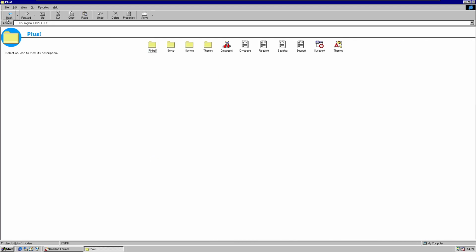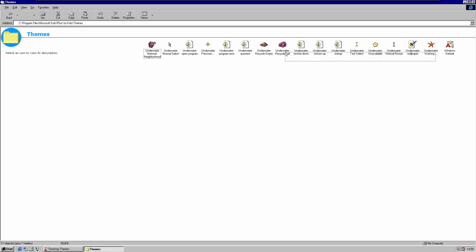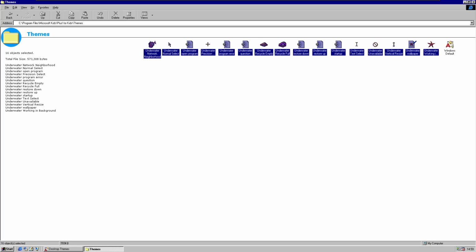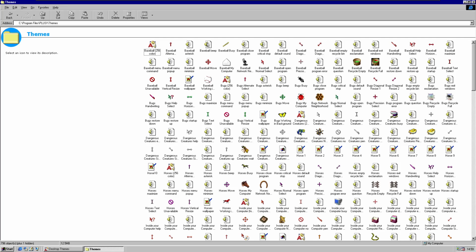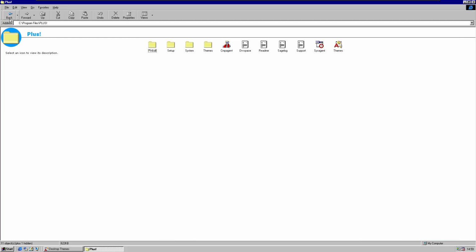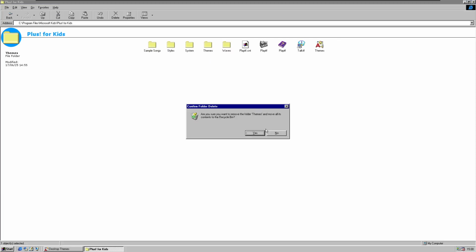There we go. Now we'll wait, wrong button, cut, and then Plus, and then Themes, then paste it in there, and boom, we got our themes. We'll also delete that file too.